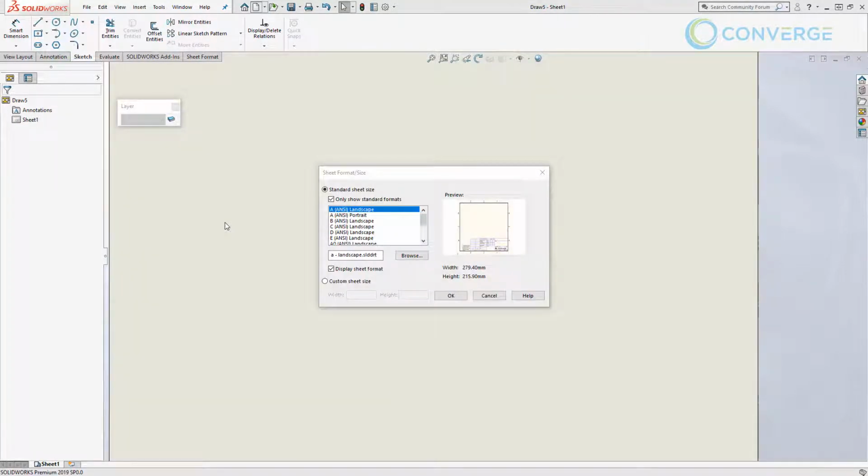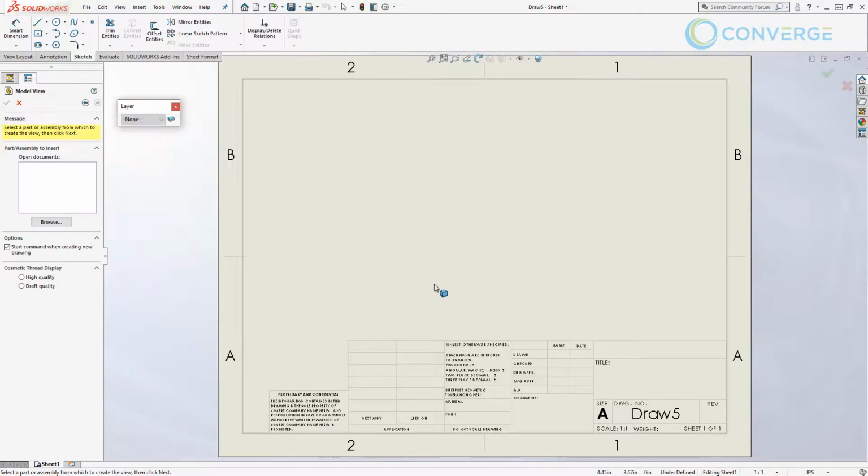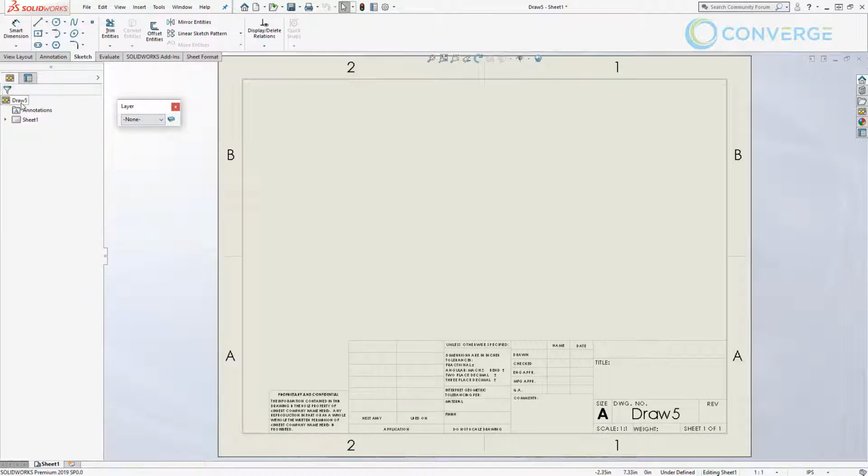Now, if you're comfortable with making your own drawing templates, your own part templates, and your own assembly templates, you'll probably know that you can create a custom title block, you can create a custom sheet format, and you can save that out as a drawing template. So that way those notes are there all the time. But let's say you start a new drawing and you really want to use that drawing sheet template and you want to use that format you saved that has the blocks in it.